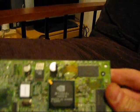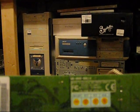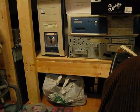Anyway, this is the video card that came with it. See, it's VGA. Has this weird lip type deal thing there. It's a NVIDIA graphics card. That's all I have to say about it. It kind of looks like a piece of crap. Either that or it's really good. I don't know. Yeah, there's the whole thing. This one isn't as complicated as the one that came with the NetVista Tower. But this is the one that was with the original configuration of that thing. I'm trying to see here. Yeah, I have no idea how big this video card is. Yeah, I don't know, but it's probably 64 meg, maybe even a 32 meg.